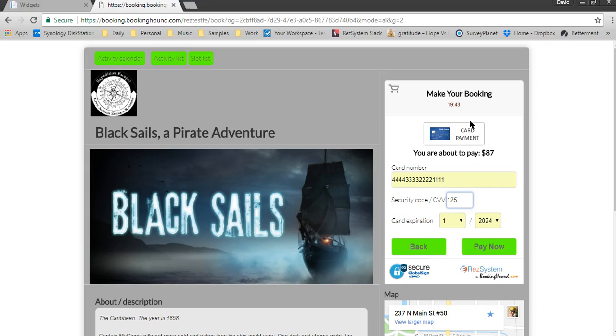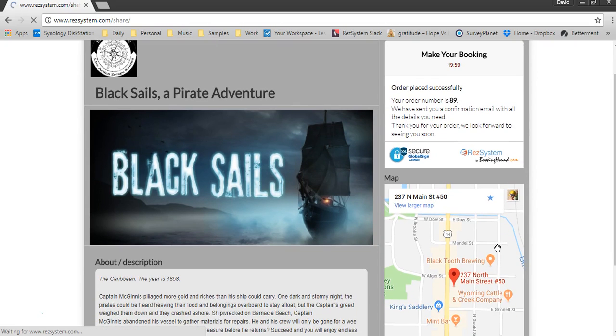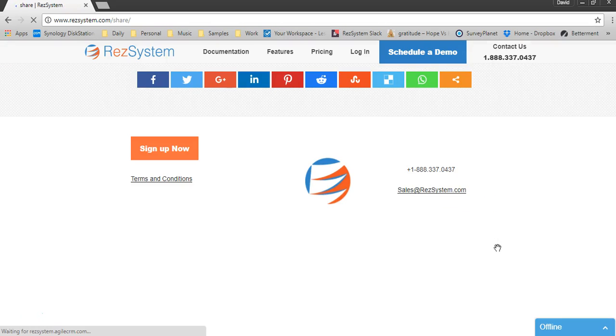But you'll get that box and it'll sit there for 2 or 3 seconds and then it's going to redirect. So you're going to notice I only have 2 tabs open here. And I'll even go ahead and close this one. This tab will then redirect back to your website. So I'm going to hit pay now. It's going to process in real time. It's going to give me my little completed booking page. Your booking has been made. I'm booking number 89 and it redirects to this page.